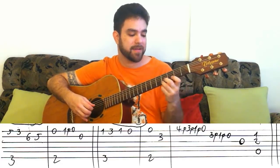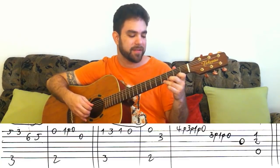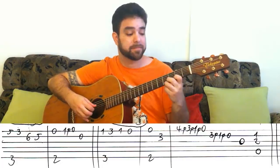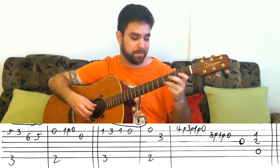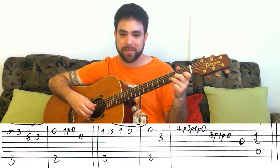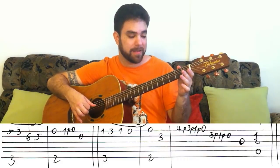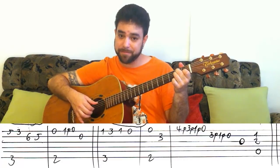Or you can do a more interesting version to play. It's kind of the same thing to the ear. The difference is very, very small. Play 4, slide it to 3, pull off to 1, pull off to 0. And then the same thing on the B string, only this time without 4, it's just 3 1 0, and then the open G string, and then A minor, and you play strings 2, 3 and 5.